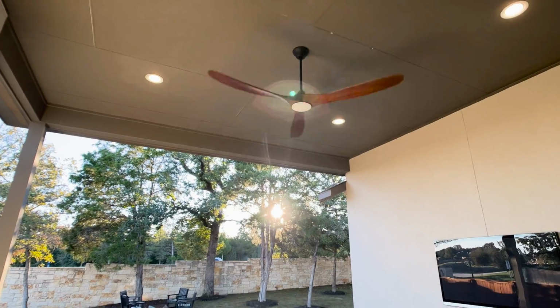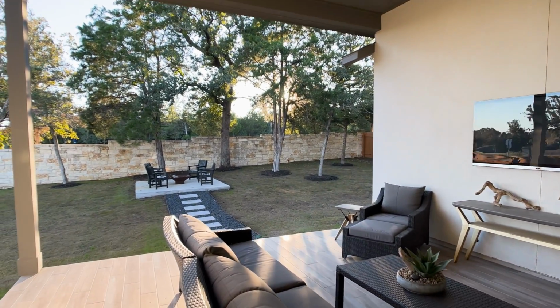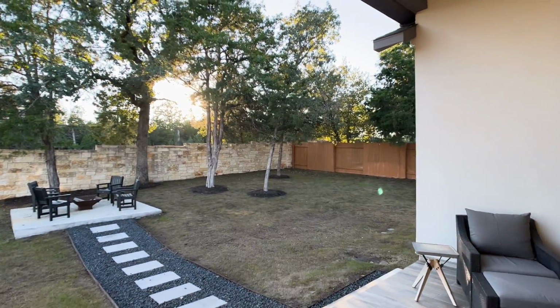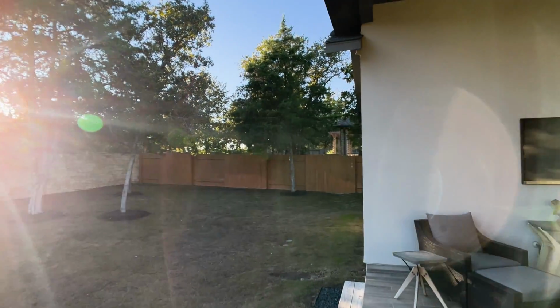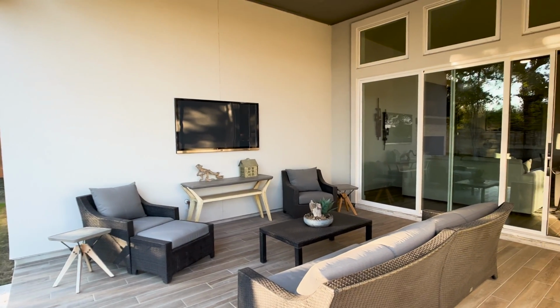And when you're in the living room, it almost makes it feel like this space is a part of the living room because of the sliding glass doors. And I love when builders do that because I think that that's what's missing in a lot of resale homes. I think just recently over the last 5 years, sliding glass doors have become very popular, and you see it in almost every single model home.